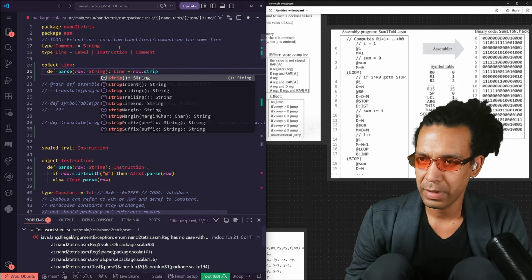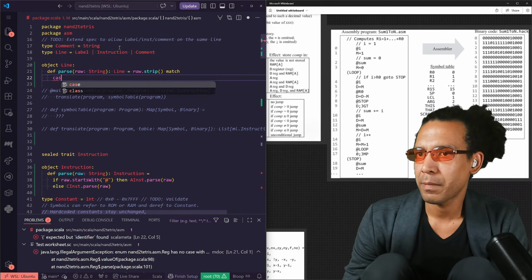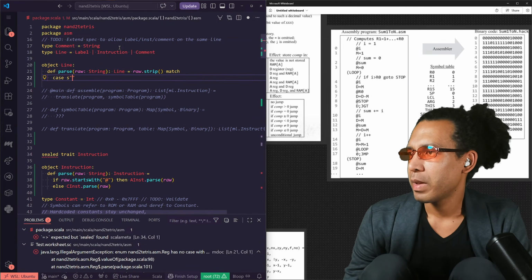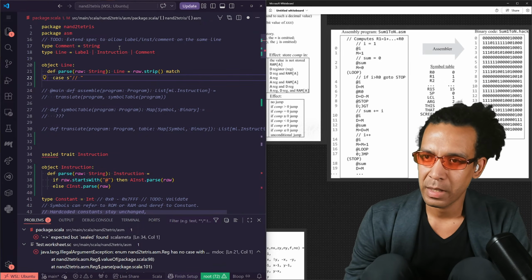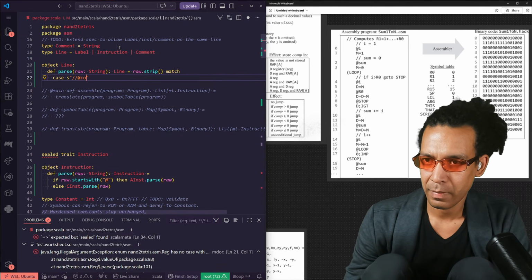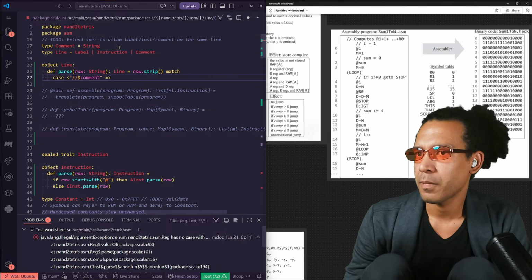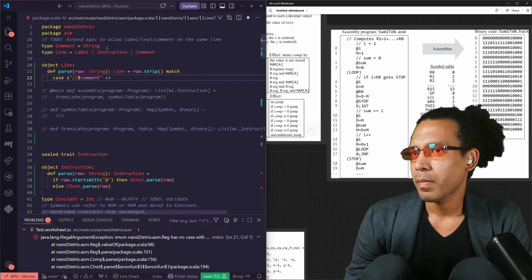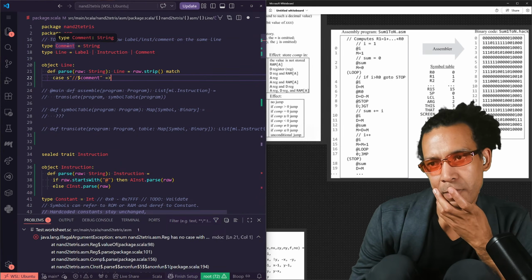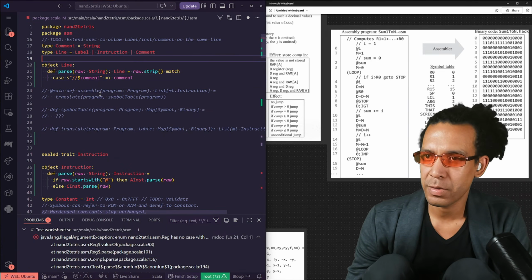We'll strip it here, and then we'll match a few possible cases. So if it is starting with the slashes, then we have a comment. And we'll just leave that there as a string.